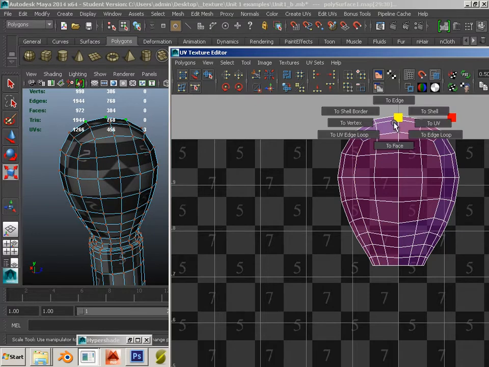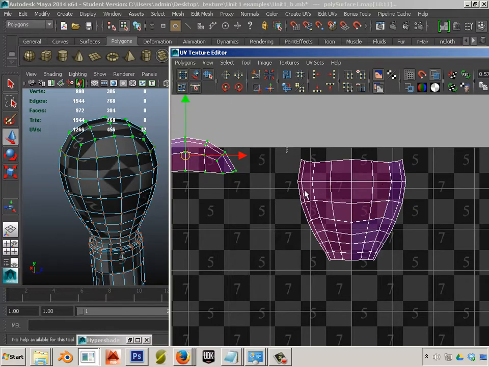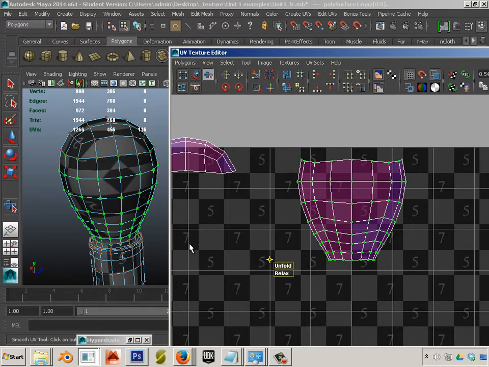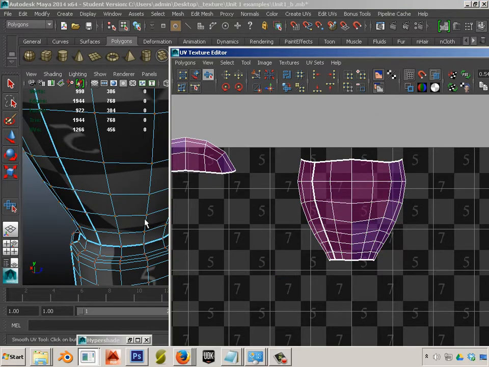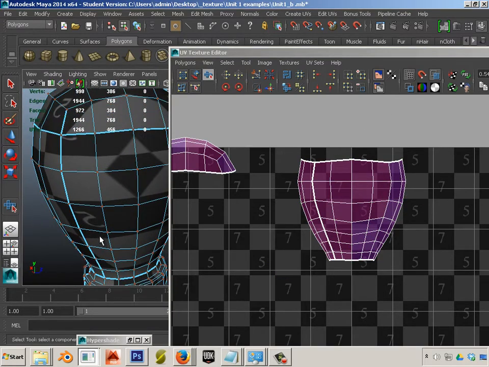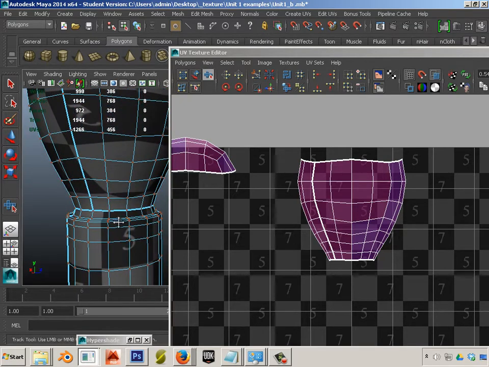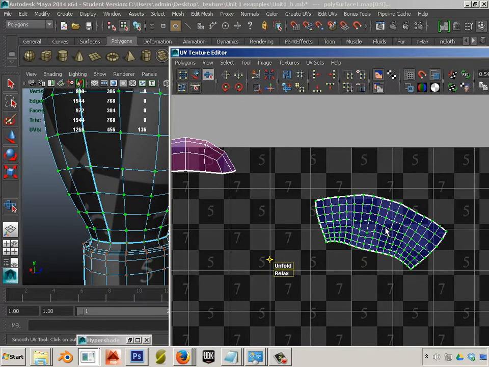And that would leave me 2 shells. W on the keyboard allows me to move this one out of the way. This one, I could take the UVs and I can maybe unfold it. Okay. Unfolding it didn't do very good. Not at all. Did I miss something? Well, again, here's where some of our tools might come in handy. You can see where the pattern is or where I cut. So let's go to the other method. That one worked out much better.